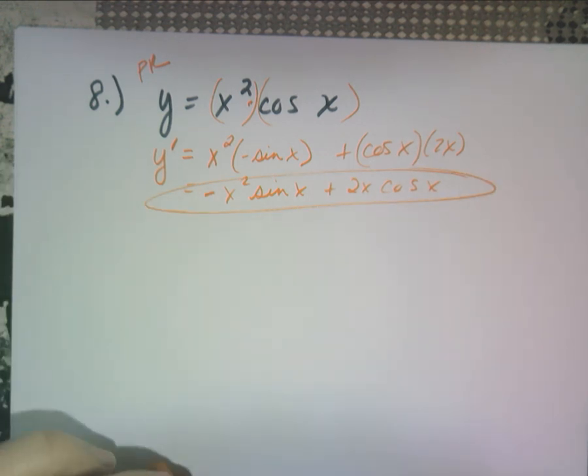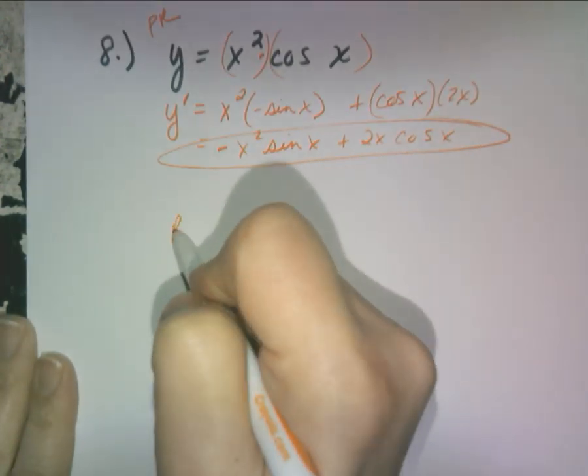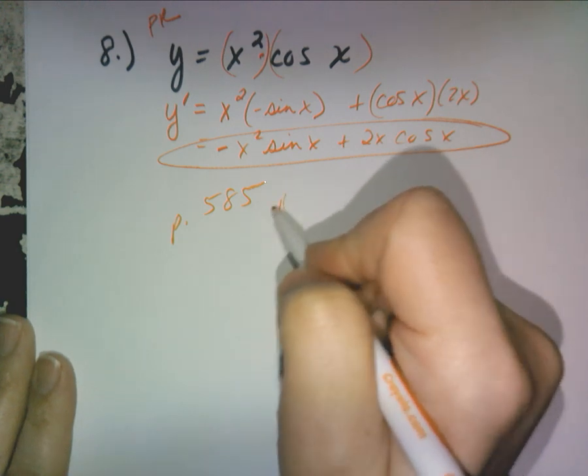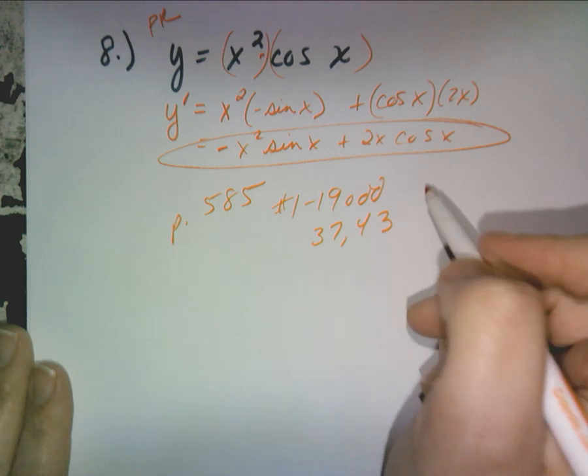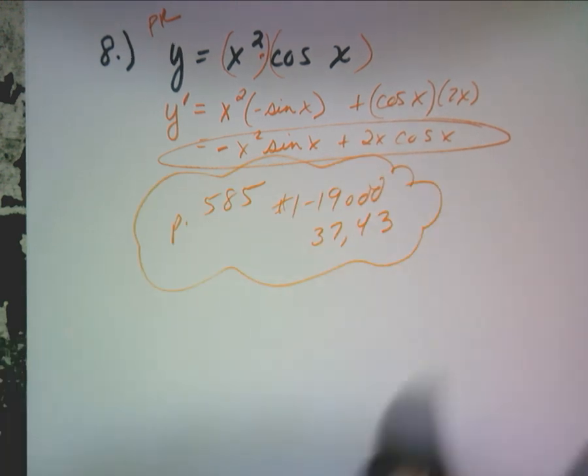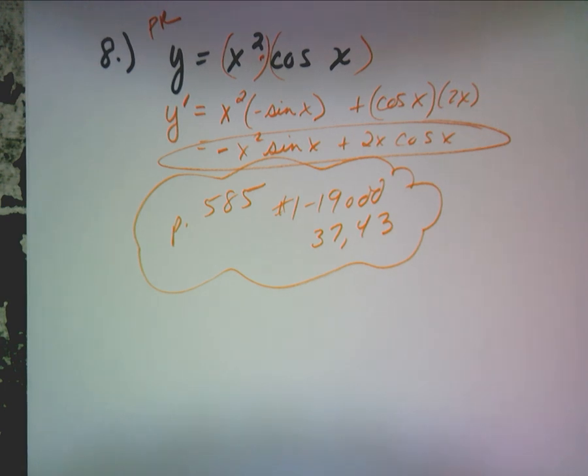Okay, welcome to the first part of trig. We haven't touched the hard ones yet. Remember, these are medium. Page 585: you're going to do 1 through 19 odd, 37, 43. Will there be implicit on there? It might be. Will there be find the tangent line? Could be. You should know how to do all this. Can someone pass a bigger textbook and just send a picture? Some of the people have the half textbooks, so they need it.